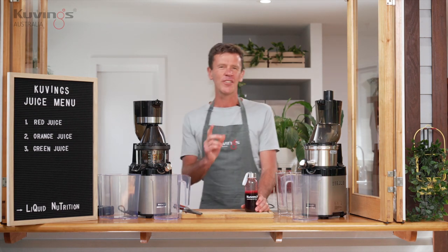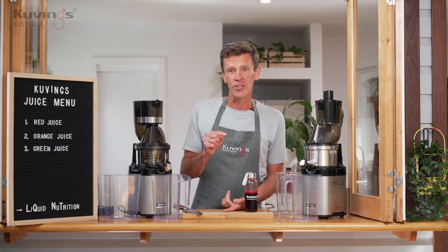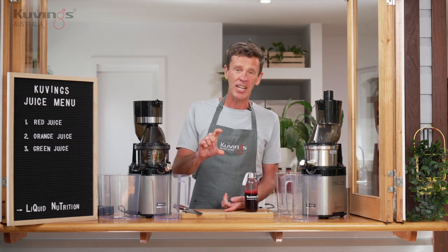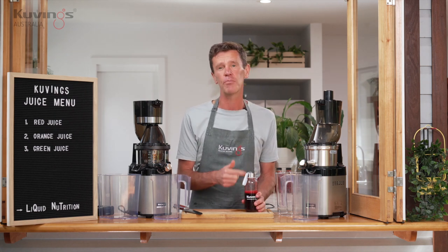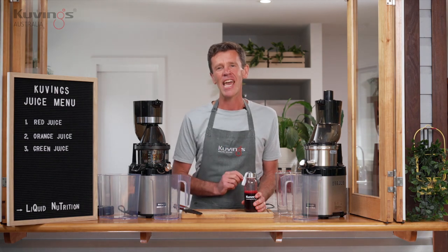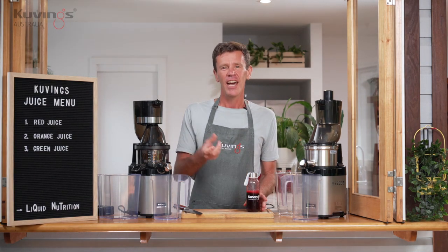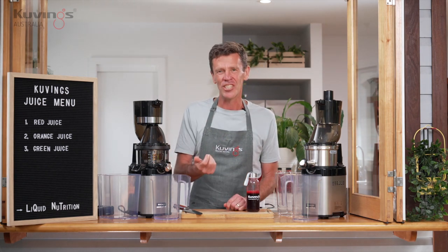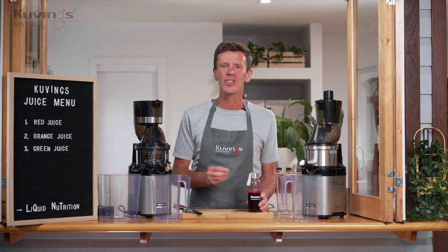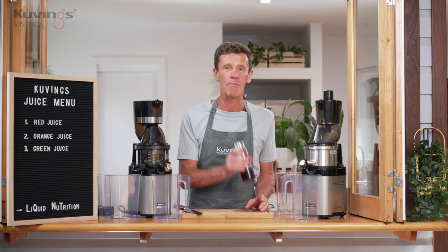When you make a concentrate, here's another little tip for you. Don't do a liter of concentrate and then use that much on day one, that much on day two, that much on day three, because you're exposing the concentrate to air. It won't last as long. Get smaller bottles for your concentrate, and then you're only opening each day what you need to use, and it's staying fresh for easily 4, even 5 days when you make the concentrate.